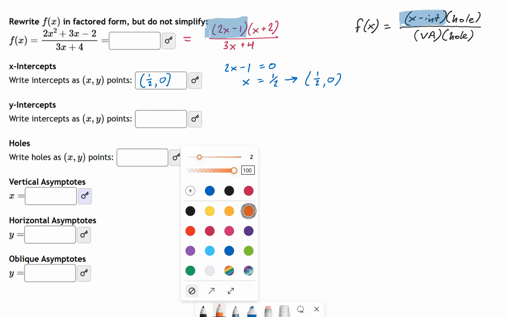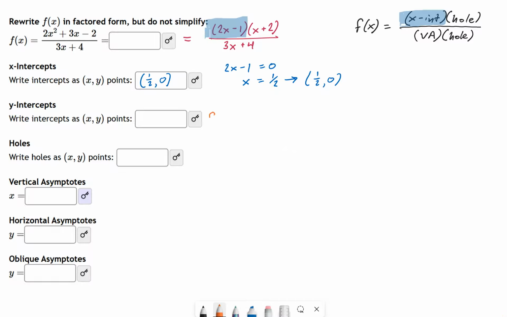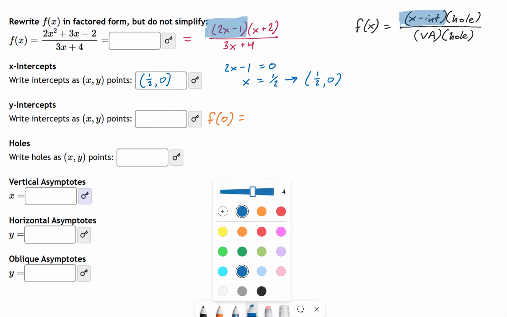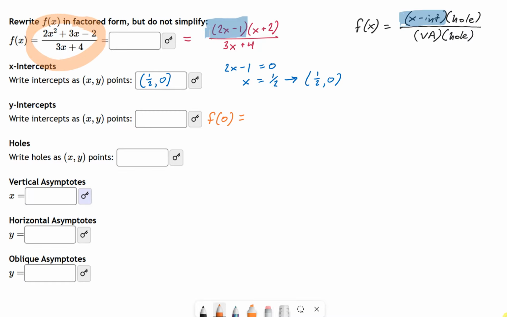You have to change something in the equation. You might remember this. You say f of 0. In other words, you change x to 0, and then you evaluate the equation. So I'm going to focus on this part of the equation over here when I plug in 0. It's a little easier that way. And this becomes 2 times 0 squared plus 3 times 0 minus 2, divided by 3 times 0 plus 4. And you see all these zeros, you can just knock those right out. They don't matter, they're just 0. So what you get here is negative 1/2 once you simplify it.